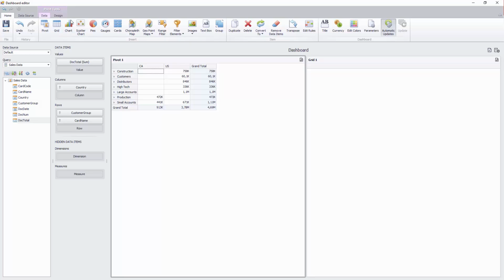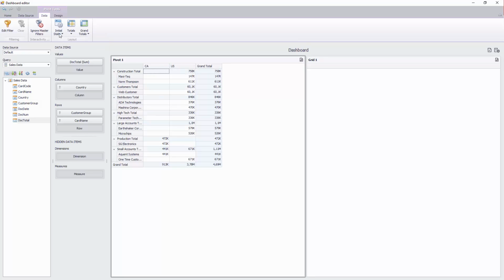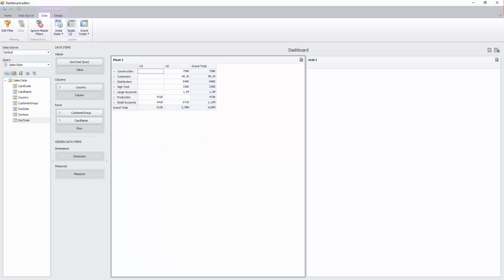Let's have a look at the options for this pivot table. We can go in and set in this state, so should everything be expanded or be expanded on column level and row level, depending on what we want in here. We can go in and say totals. Should there be totals on the sum ones here or not? So depending on if you want to see it like this or if you want to have the total in there as well. Depends on your preferences, of course. And the same for rows and columns.